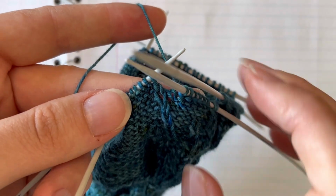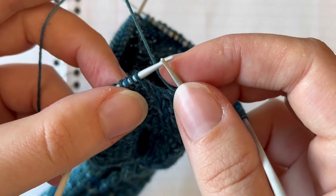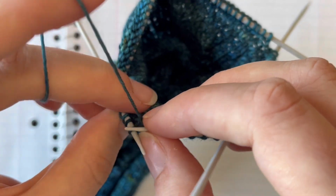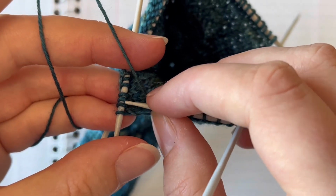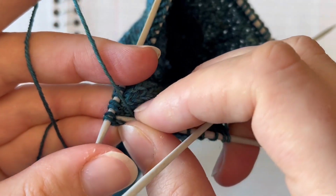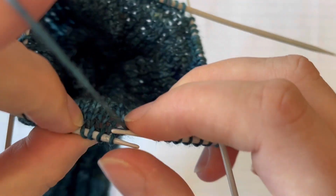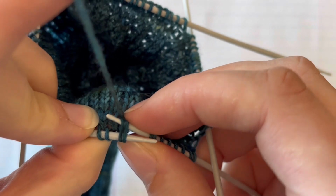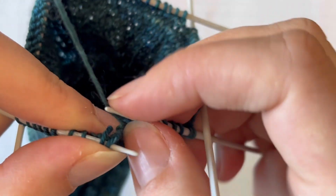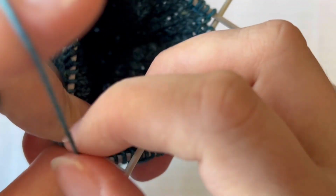All right, now we're on to the fun decrease. This is a purl two together through the back loop, which means we're going to be working through this side of the stitches. This can kind of feel like knitting gymnastics, so just be patient with yourself. It might take me a few moments here too, because this back stitch likes to tighten up. So I'm going to loosen it, and then hold it still with my thumb, and then go through both of them.